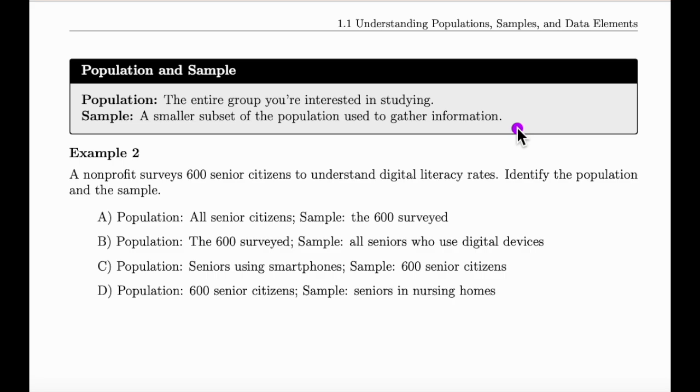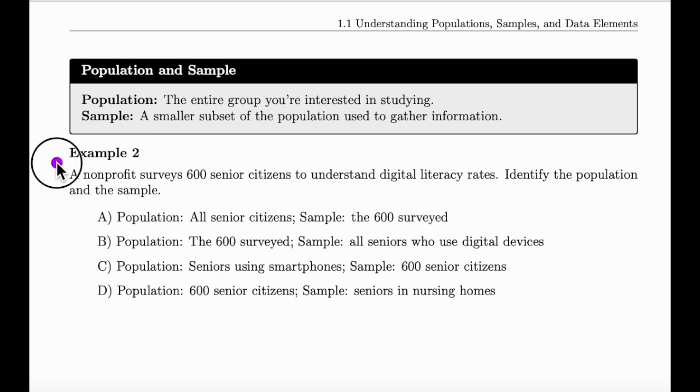You're using that sample to make a decision on whether or not you want to apply that decision to the entire population. Do I like this dish from the sample so I know if I want to buy the entire tub? The tub is the population, the sample is the subset, which is what you're tasting when they stand out there and provide those samples for you to try.